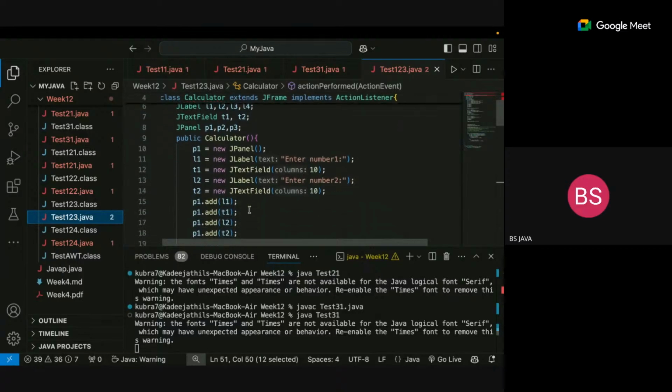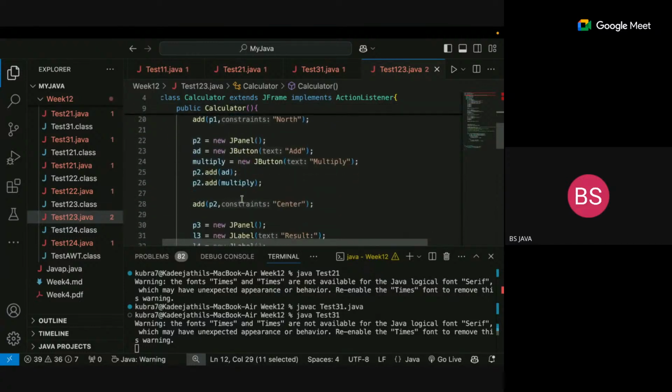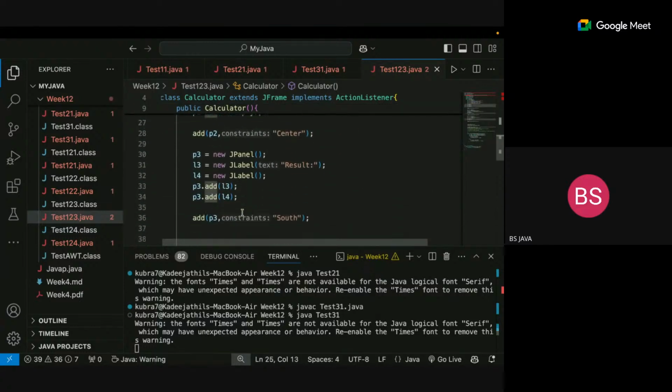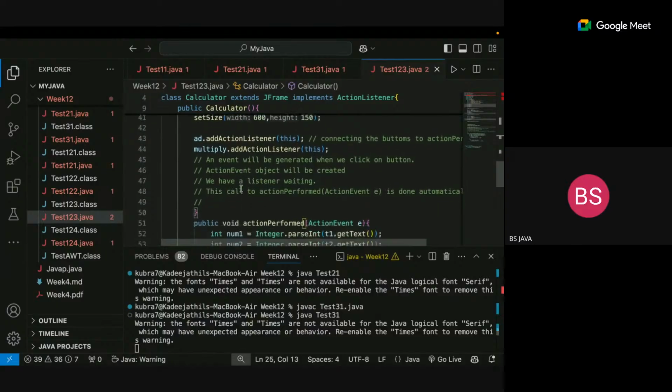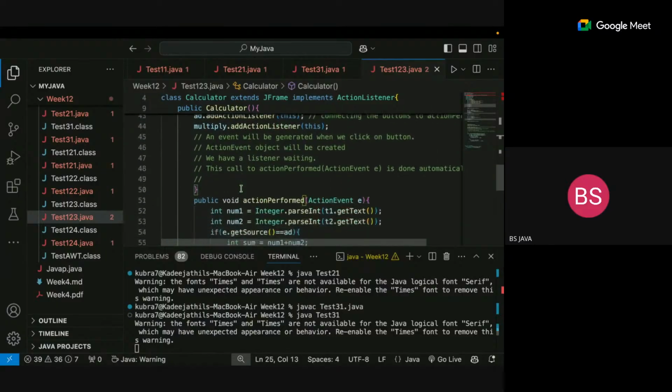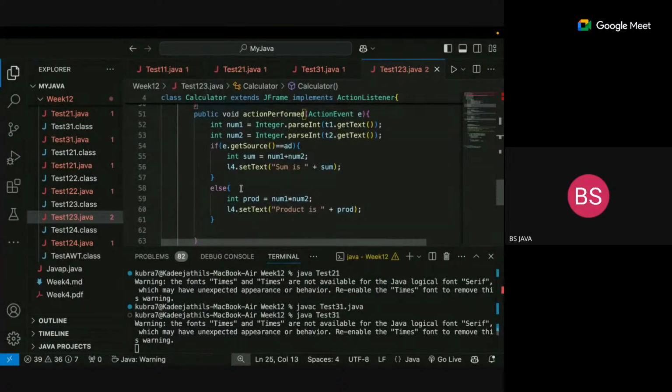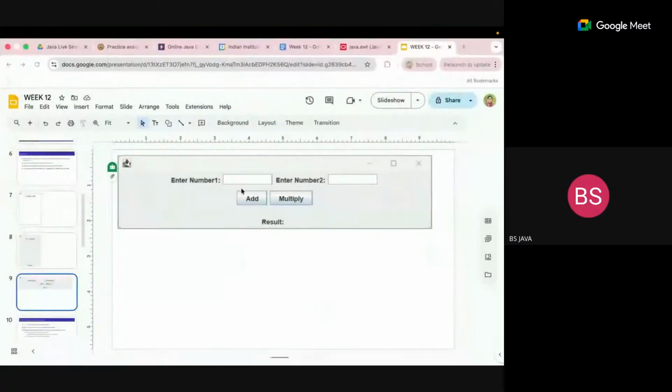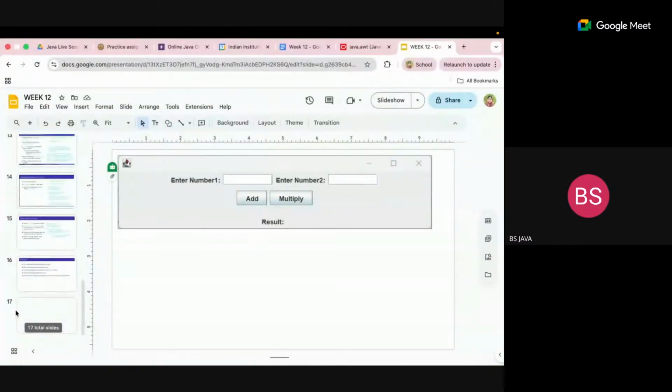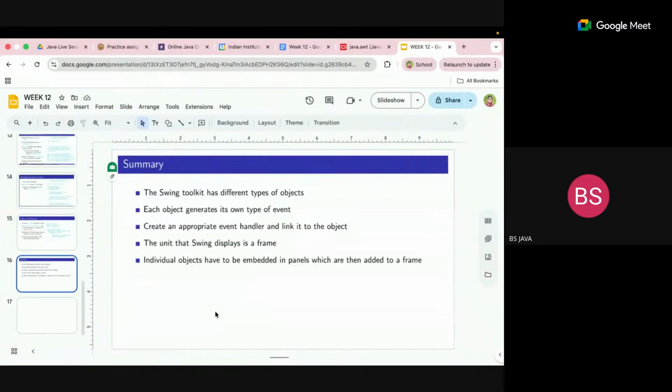You can infer them from the class name and method name itself, right? Each object generates its own type of event; create an appropriate event handler and link it to the object. The unit that holds everything is a frame. Individual objects have to be embedded in panels, which are then added to the frame.